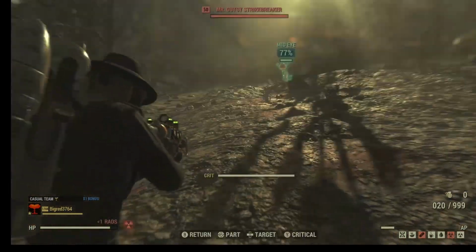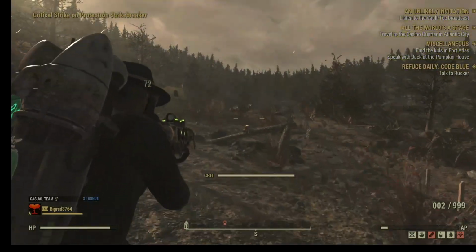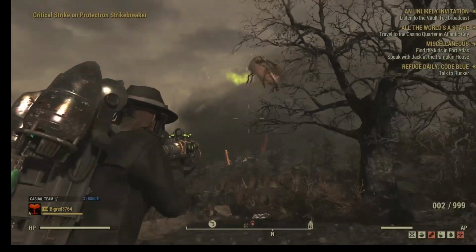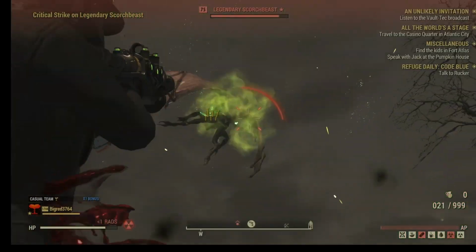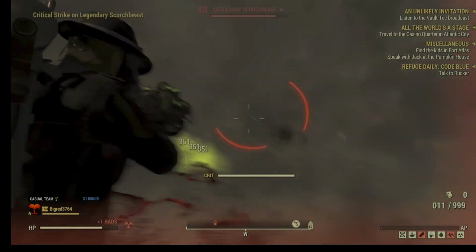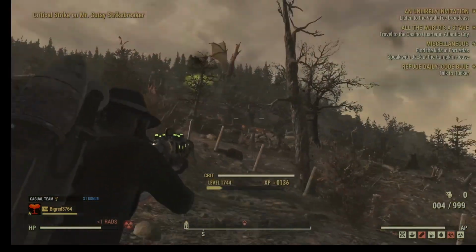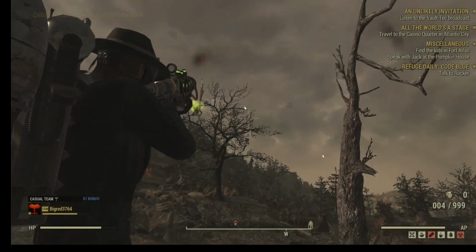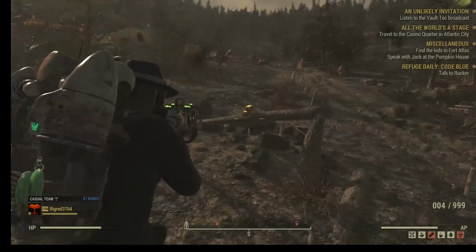Who's shooting at me? We're right here in Striker's Row. Got a legendary. I'm used to having a lot of AP, but you only have 25 in the clip, so you really do have enough AP for this gun. It's not a quad or anything.